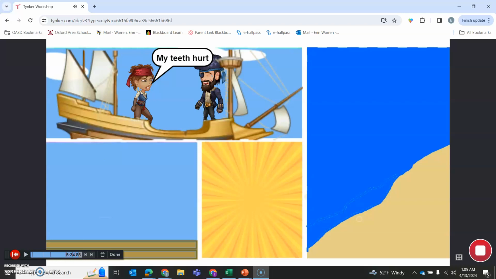First, I was able to add in a character and edit it. So this boat, I cut off the bottom and the middle to make it fit the box. I then added two characters, which I animated, added sounds and dialogue boxes to. This particular character here, I switched the direction so that he would face the other pirate. But the most unique thing about this is that I couldn't find the pirate sound that I wanted to use, so I found a way to upload my own voice to get the coding that I wanted. Let's check out the second scene.